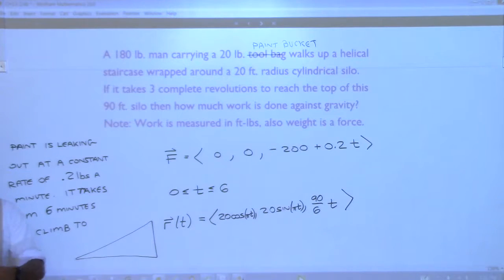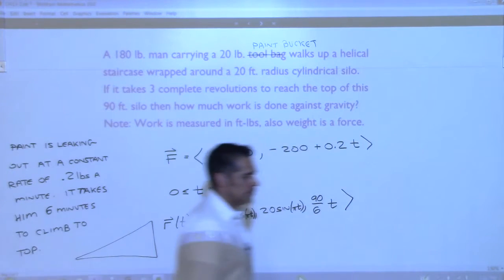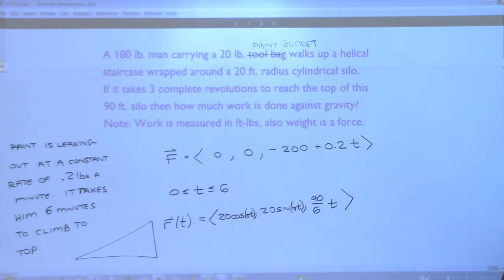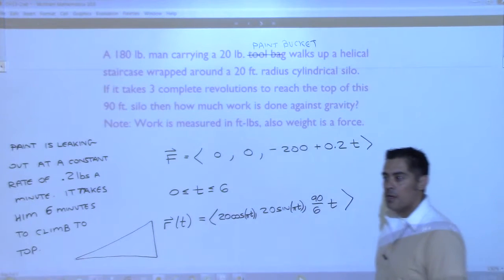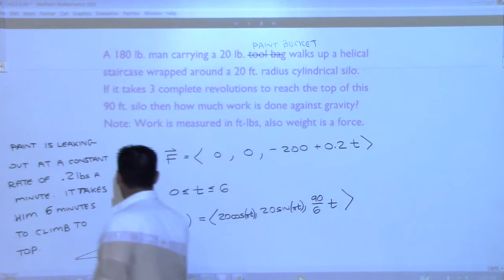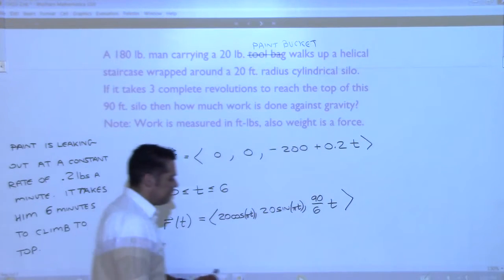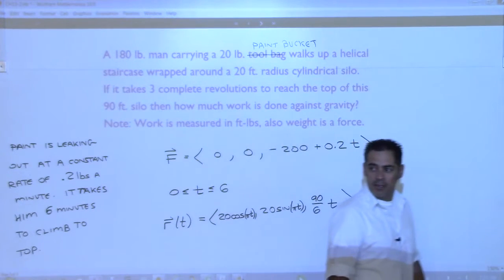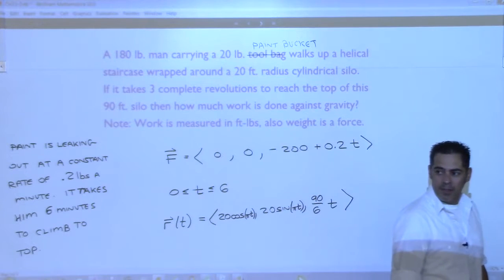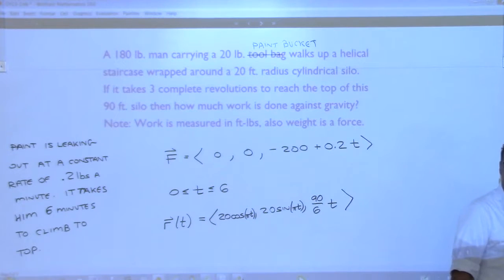Oh, no, what I meant was like you're not assuming he's going to go faster after some of the paint falls out. Like he's always going to be going at the same speed. Well, he's going to take 6 minutes to get to the top. So it doesn't really matter. Yeah, that doesn't matter because if he slows down at the beginning, he's going to lose more, but then he's got to speed up, right? Still going to take him 6 minutes. Well, you know what? No, I think we've got to be uniform here.